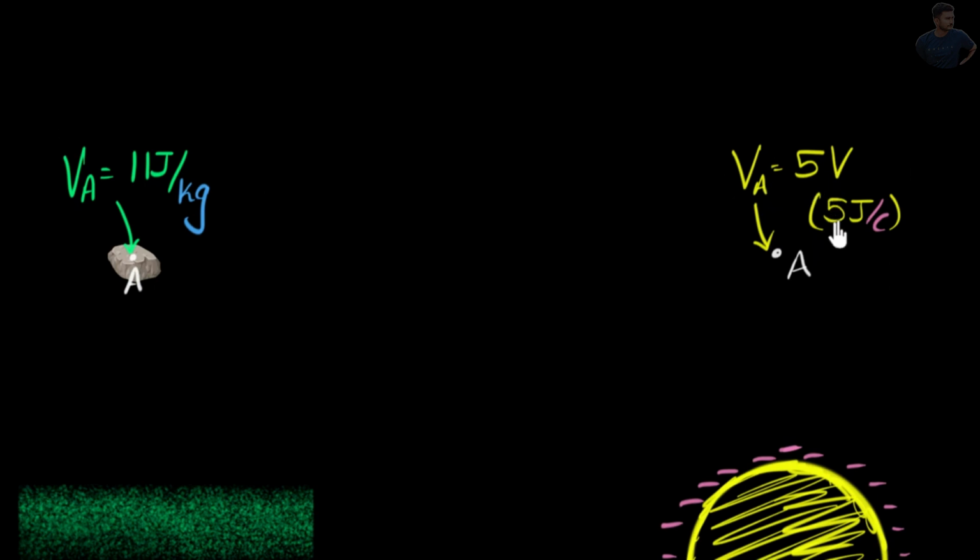Similarly, what does it mean to say that at a point, the potential is 5 volts? Well, 5 volts is just 5 joules per coulomb. And so that means that if I were to keep a coulomb of charge, let's say a rock which is positively charged for some reason, and let's say it's 1 coulomb, then it would have 5 joules of potential energy. But I could keep 100 coulomb of charge over here, and then it would have 500 joules of potential energy. It's an indicator of how much potential energy it would have per coulomb.